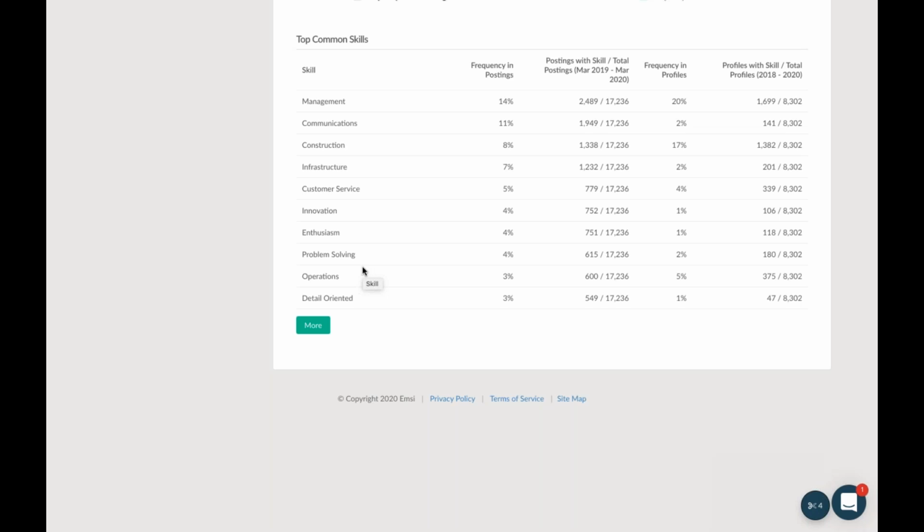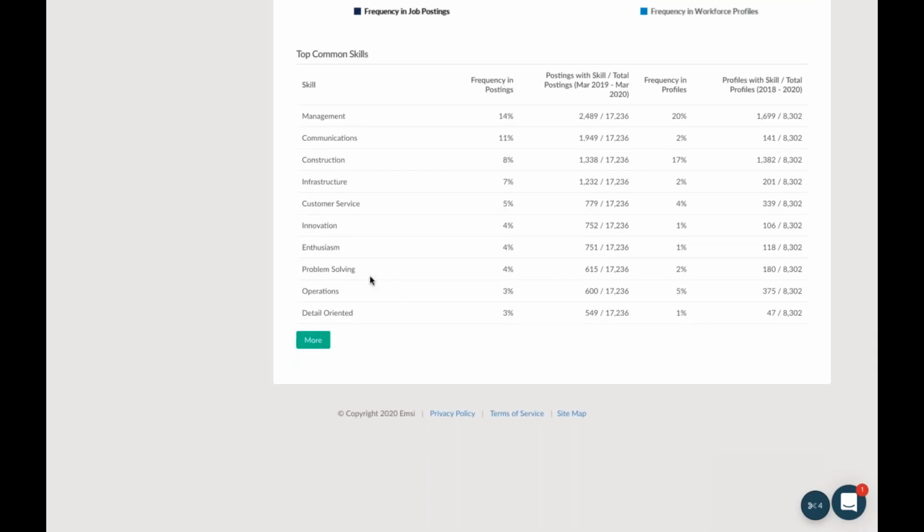The key challenge then is how we signpost that skill, so making it clear to those students that they've been studying problem solving, they've been developing that skill, and the fact that they may be particularly good at that. Again, think about one of the tips I gave you earlier about how you cluster these skills together. Communication and customer service are quite similar skills. Although we're looking at construction trades in this case, communication and customer service are still important skills.